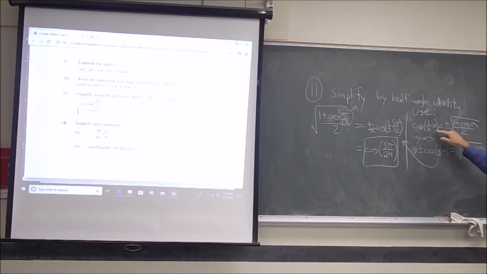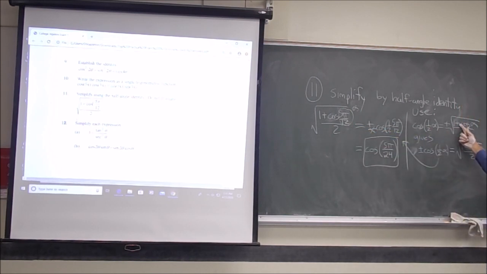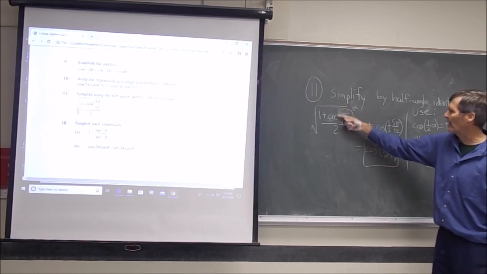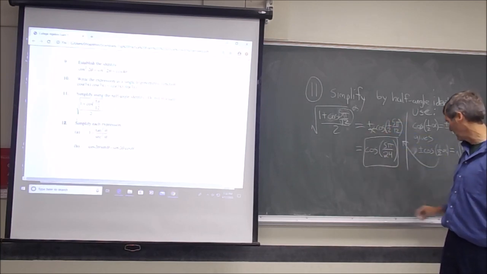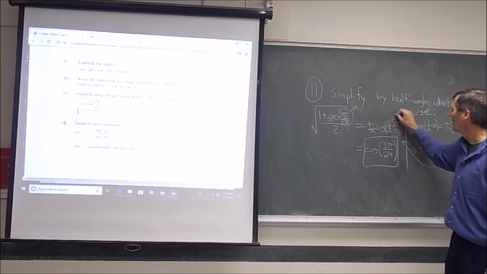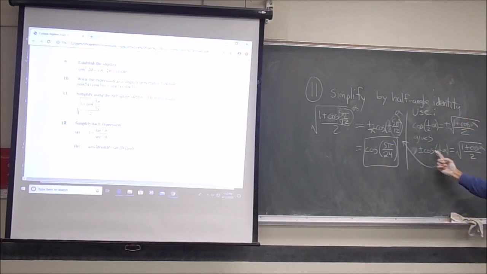So I use this, and I know that cosine of one half alpha is plus or minus the square root of (1 plus cosine alpha) over 2. It follows that the square root is plus or minus the cosine of one half alpha. So I'll rewrite it like this with the plus or minus over here, and apply that identity. If I call 5 pi over 12 alpha, then I have to get cosine of one half of 5 pi over 12. So just replace alpha. Just use alpha equals 5 pi over 12 in this form of the identity.